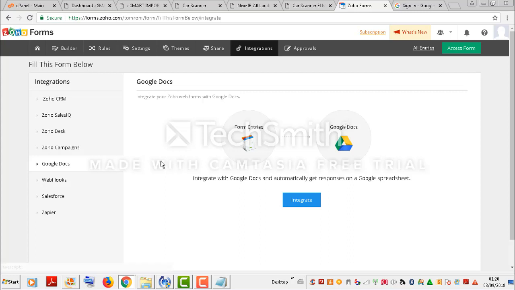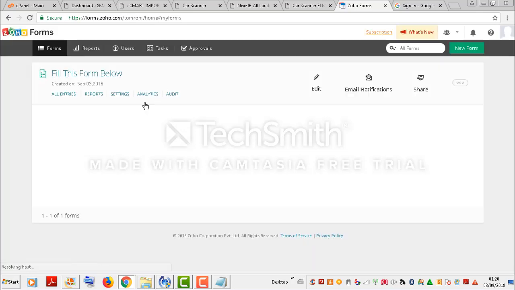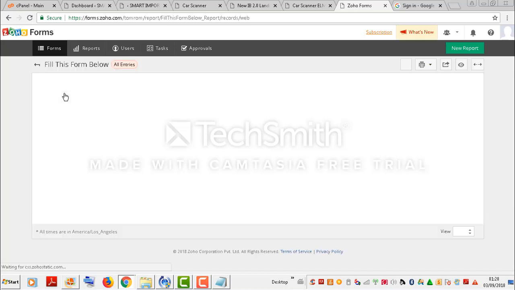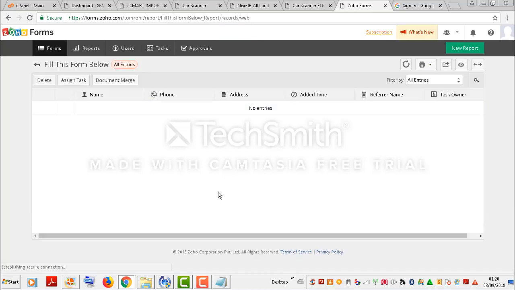To check out the number of people that filled your form, you go to Zoho Forms here. Sorry for that. You go to Zoho Forms, then you see my forms. Fill this form below. So you click on all entries. So no entry yet.